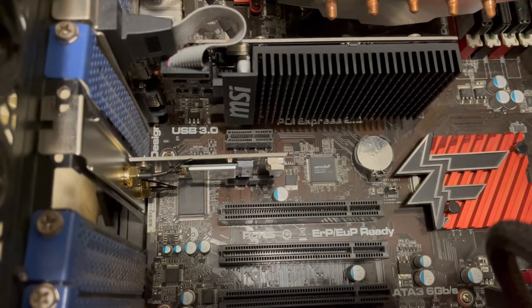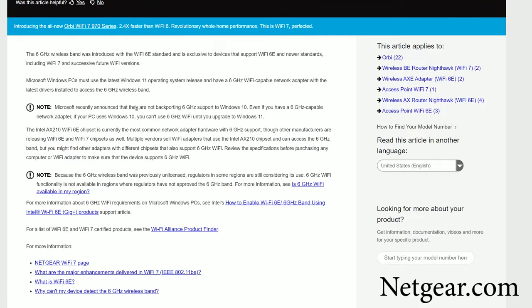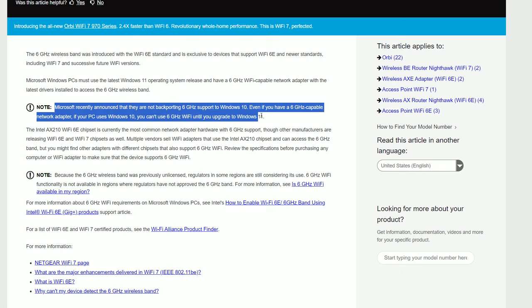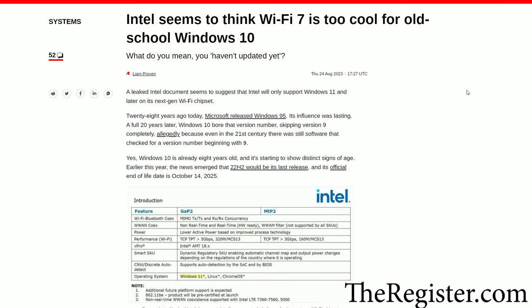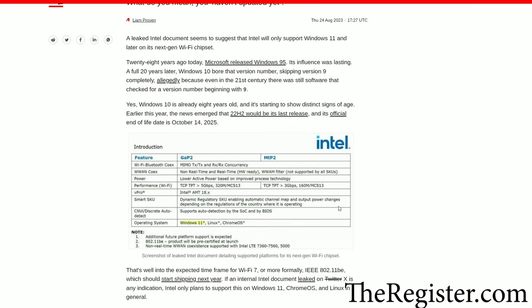I replaced the TP-Link Wi-Fi 6E adapter with a BE200 Wi-Fi adapter, and I started up Linux Mint. Why didn't I use Windows? It's because Microsoft thinks it can herd people towards its Windows 11 OS by blocking support for Wi-Fi 7 for Windows 10 and below users. I really could not find any other reason for it.